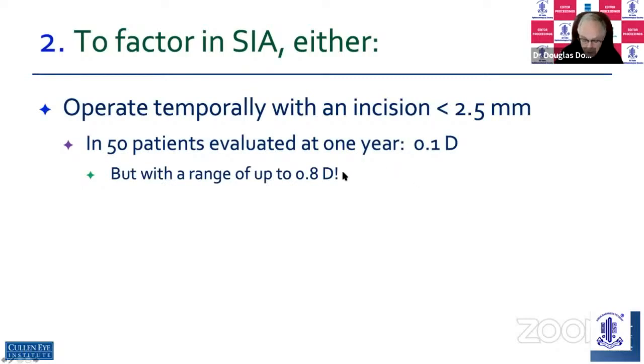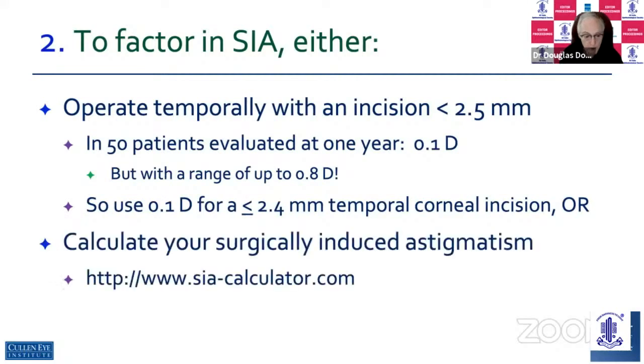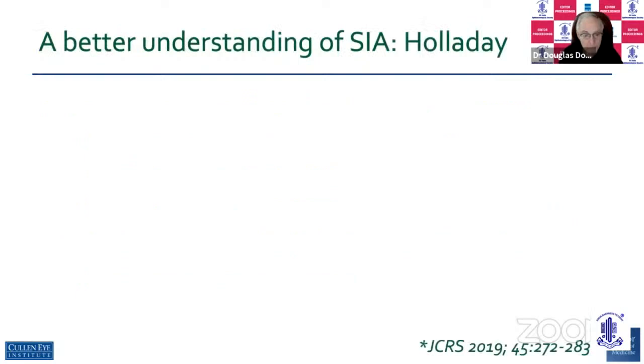That means either our devices aren't measuring accurately, or truly there are some patients who get an unusual amount of surgically induced astigmatism. And this is only in the anterior cornea. So I use 0.1 as my baseline for my toric calculations. You can calculate your surgically induced astigmatism with many websites, including Warren Hill's SIA calculator. And now we have a way for you to calculate it on the ASCRS, ESCRS, and JCRS websites with a corneal SIA spreadsheet that Adi Abulafia has done.